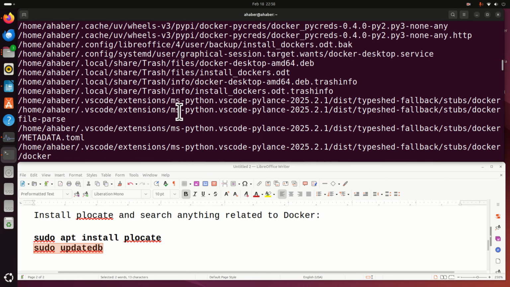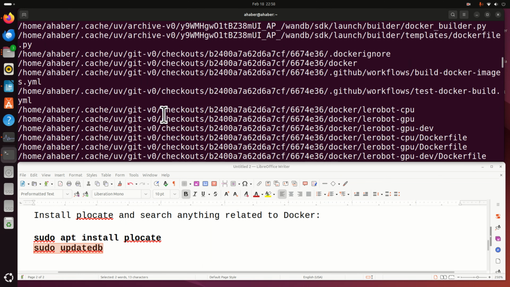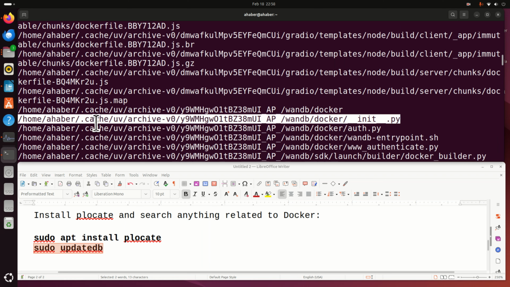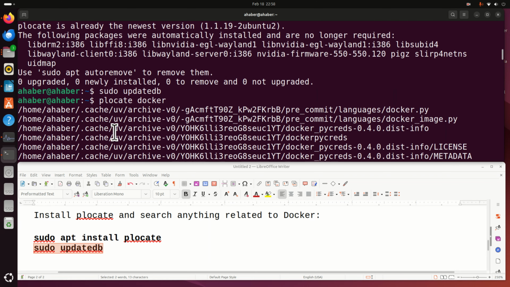So search and find if there is something that's being related to Docker. Don't touch these cached files. I mean, you can probably erase them by cleaning up the system since this is a system cache. However, there is nothing in the important folder such as etc, var, lib, or something like that. So this means that I have completely removed Docker Desktop from my system, and that's it.